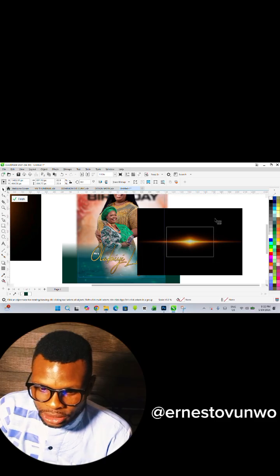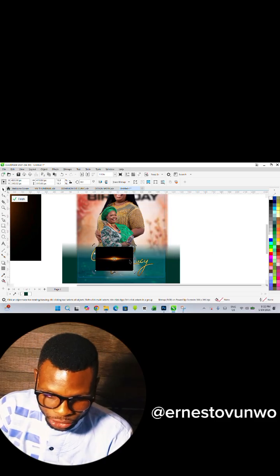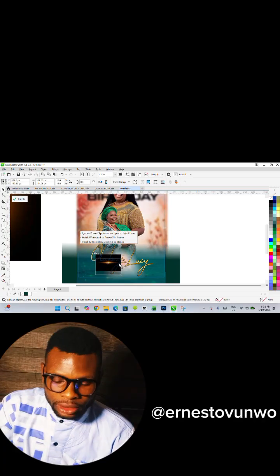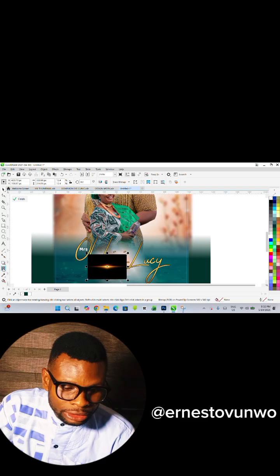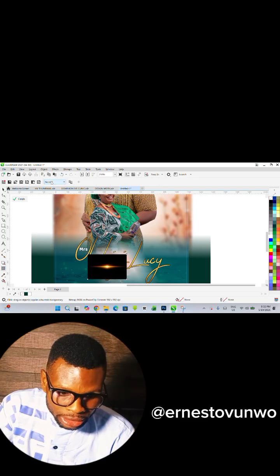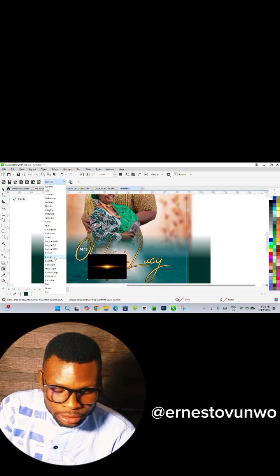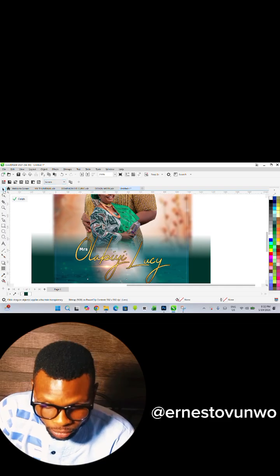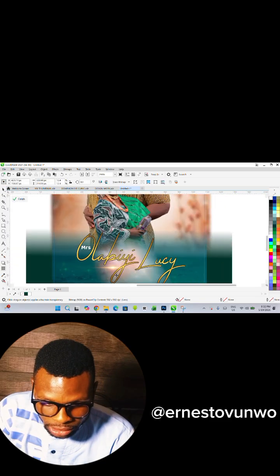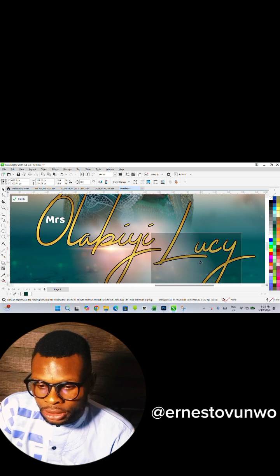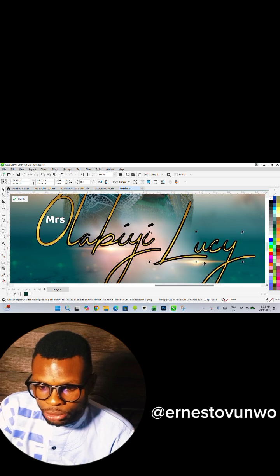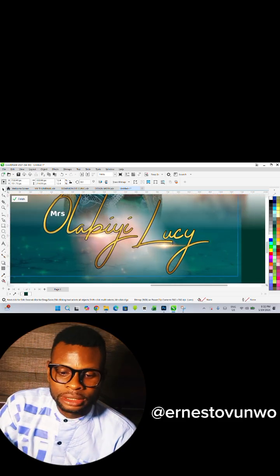I'm going to reduce it, and then I'm going to come to this area, click on my transparency to go to normal, and then put it screen. You see that effect is given. This is the effect. I'm going to shift it close to this point, and then I'll copy it so that it will be double. All right, so you can see this.